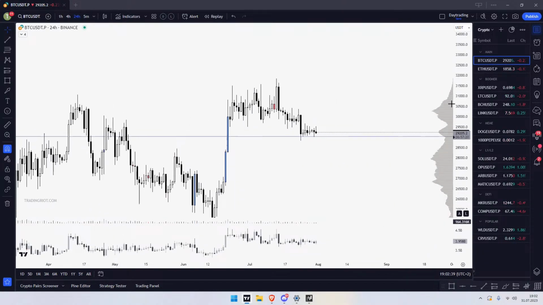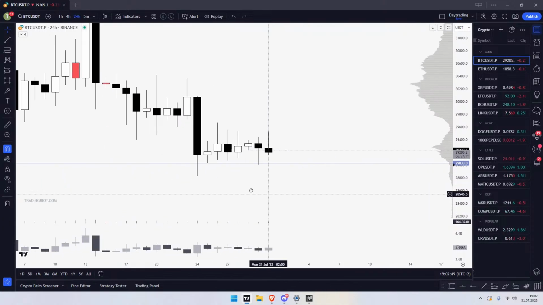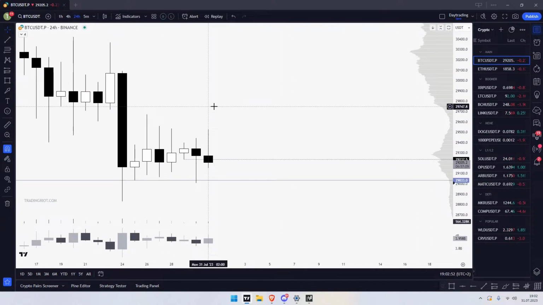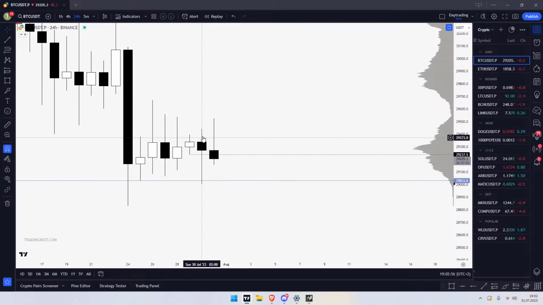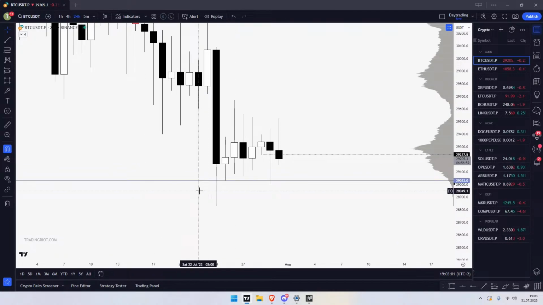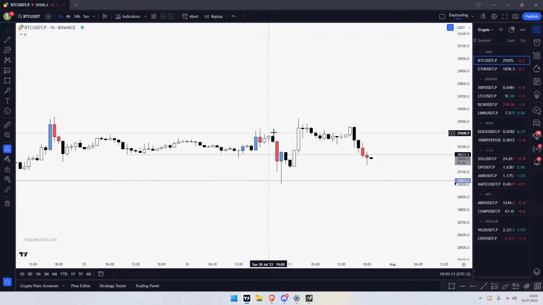When it comes to the chart itself, it's not really that much to talk about. I posted today on Twitter, we had this kind of a sweep. If we are really going to zoom out on the daily chart, we had this kind of range from these last 7 days basically. And yesterday overnight, we swept the lows. We did not take this kind of swing point low from this flush on Monday, but we at least traded under all these lows from the past 5 days or so, and we also kind of made new highs here on the H1 chart.